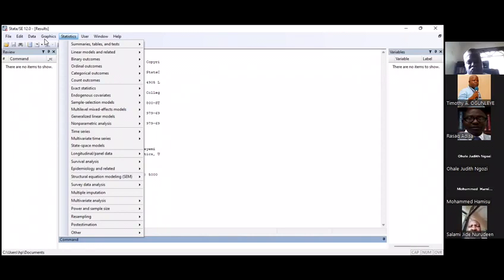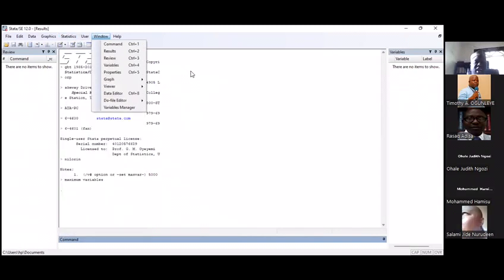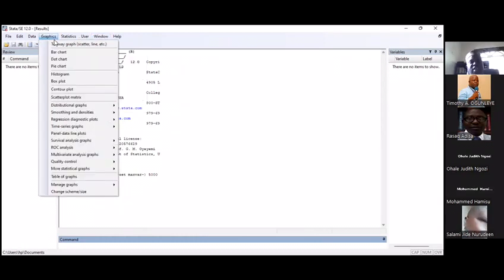Basically, there are 2 ways by which you can interact with this package. The first one, which we are familiar with, is what we call GUI, Graphical User Interface, which we call the point and click method. So you just point to any taskbar menu. From there, it's going to display a dialog box, and there you provide the necessary arguments. And when you say OK, then Stata will execute that task for you. It could be linear regression, it could be test of hypothesis.